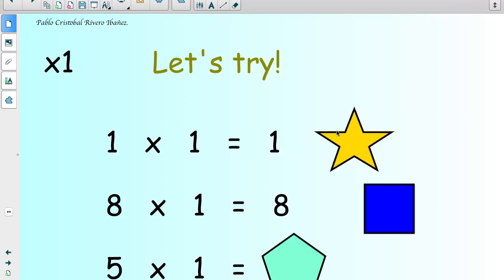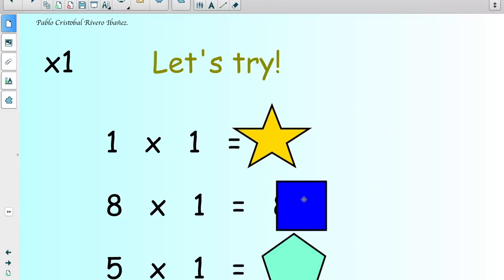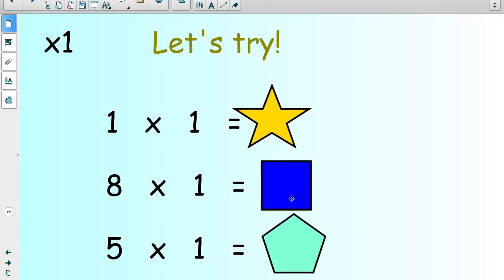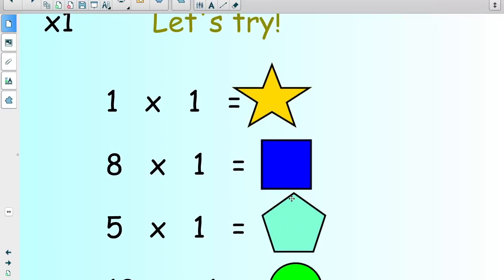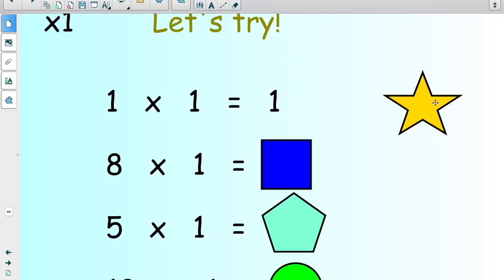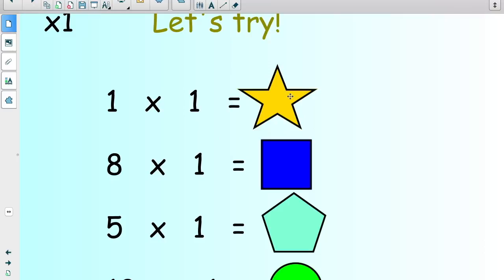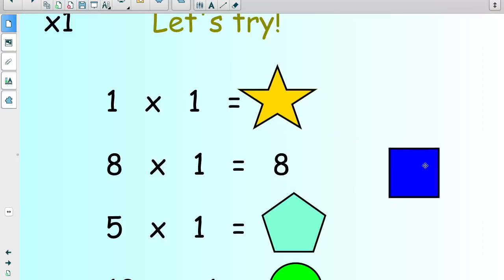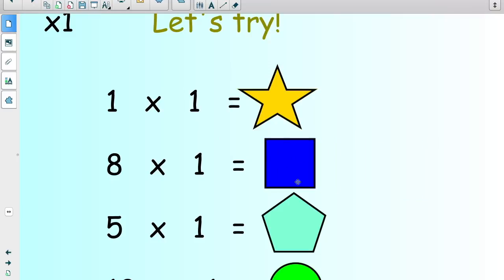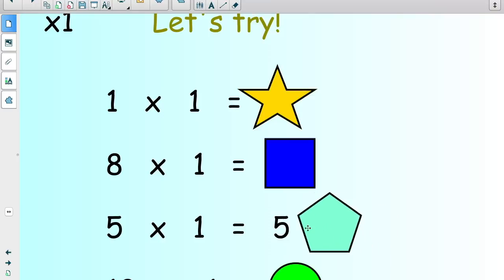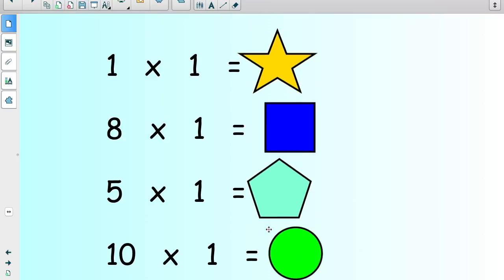Let's try. We are going to have this hidden also, so the student comes here and can go to the whiteboard, to the blackboard, to the SmartBoard, or to the interactive whiteboard, and press with the hand, with the finger, and say 1 times 1, 1. Okay, correct. 2 times 1 is 8. Correct. 5 times 1 is 1. No, it's 5. Okay. So this is one of the things that we have done.